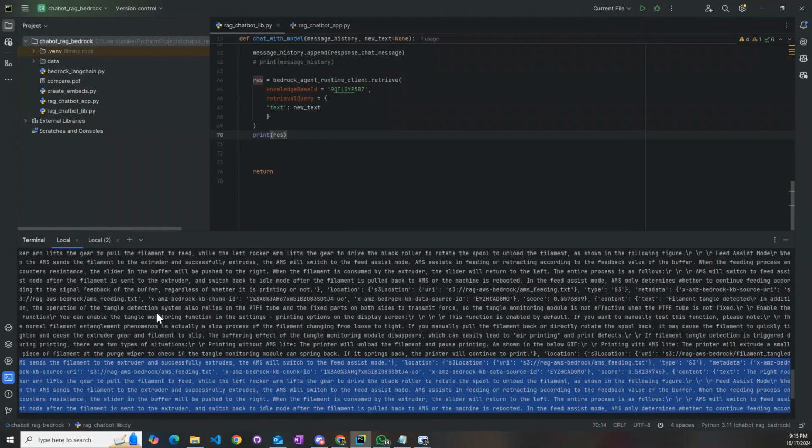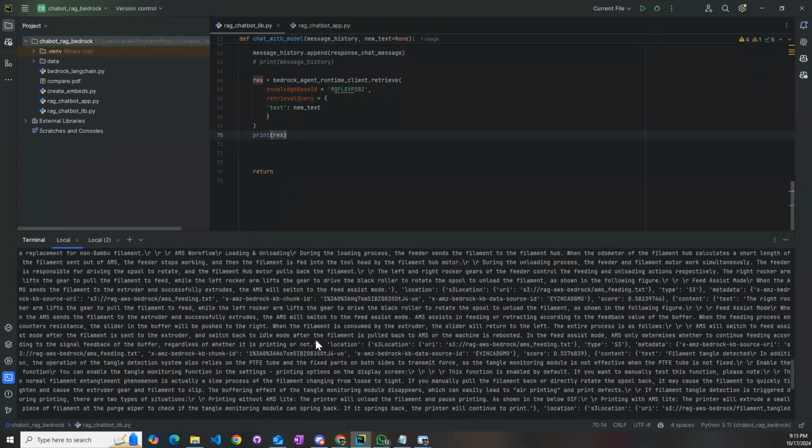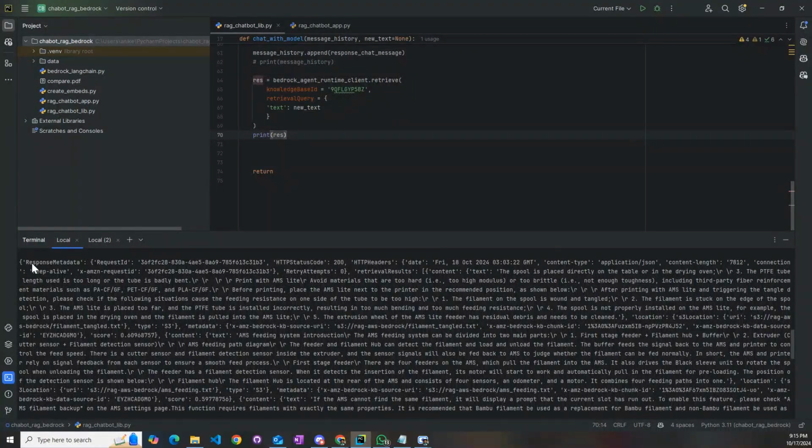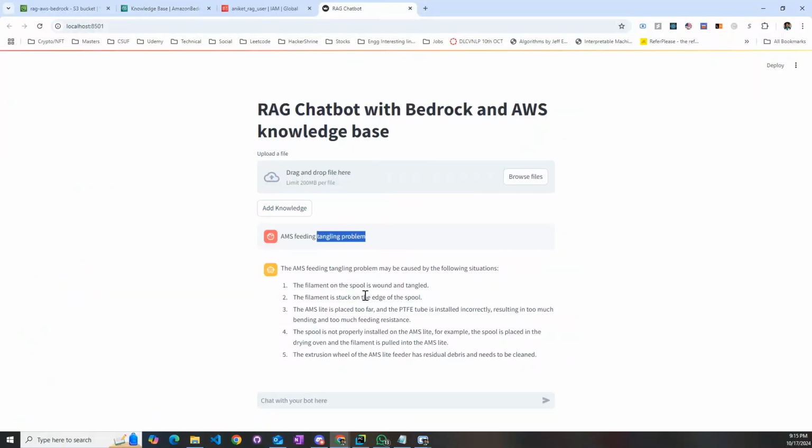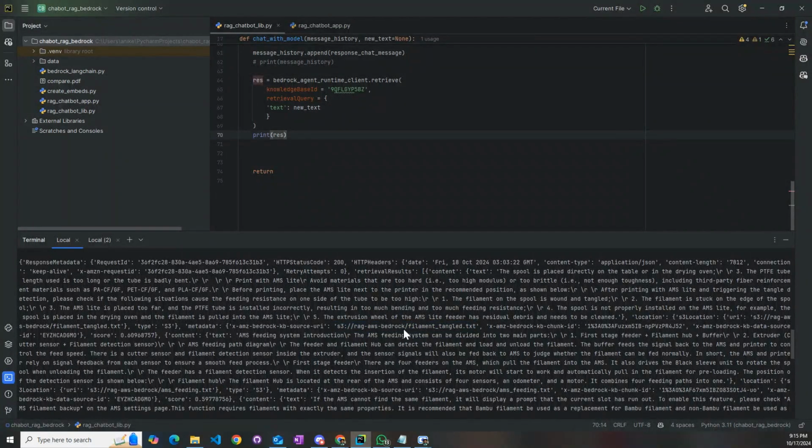In this response you can see the request id 200, and if you come back, content, results, you should see the source. Since we talked about the tangling problem, it figured out that that particular problem is mentioned in the filament angle.txt file.